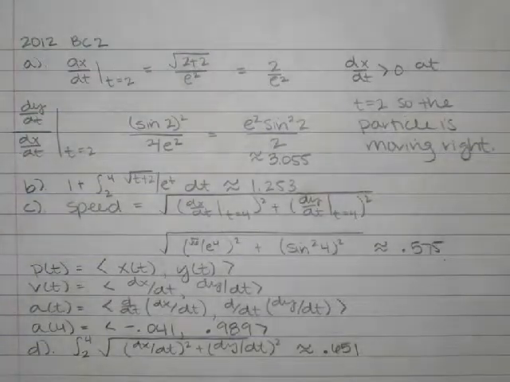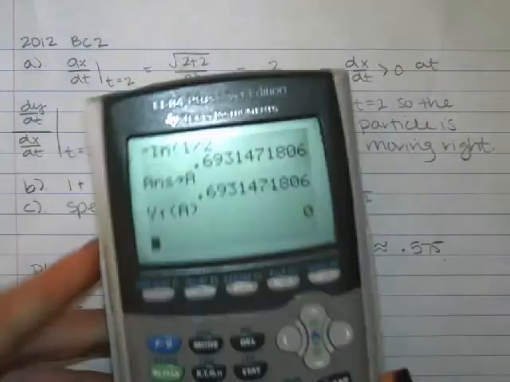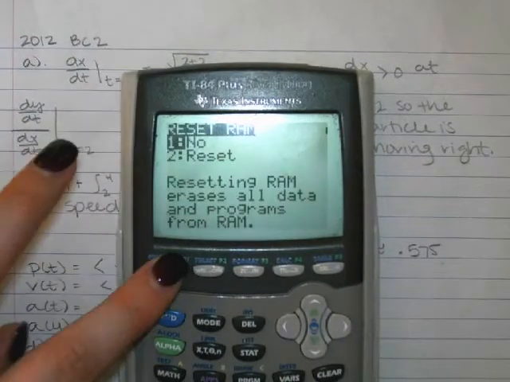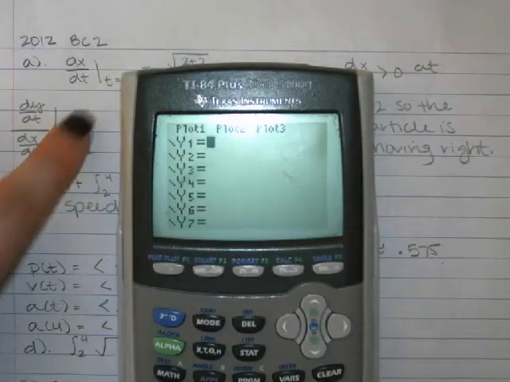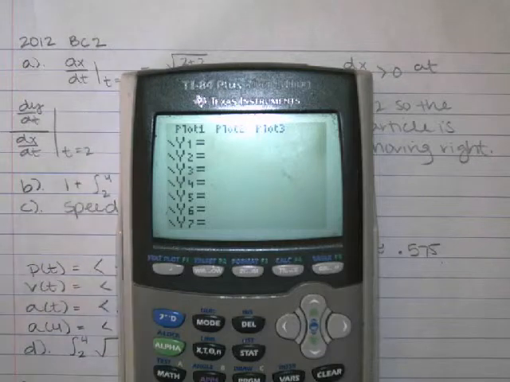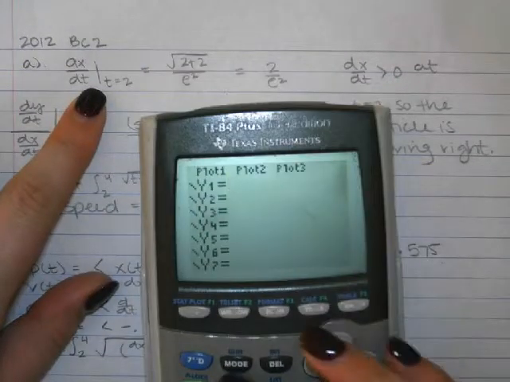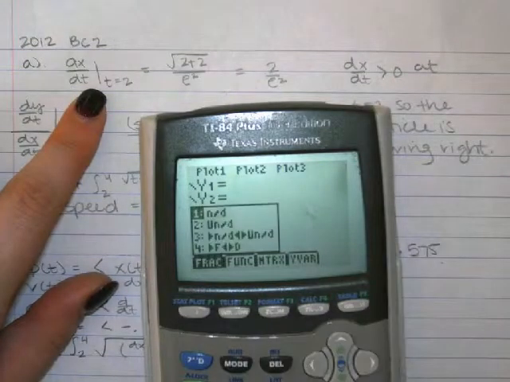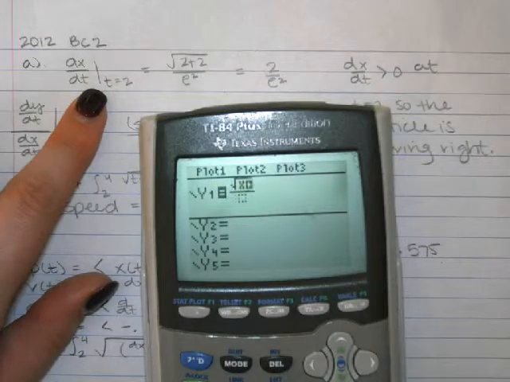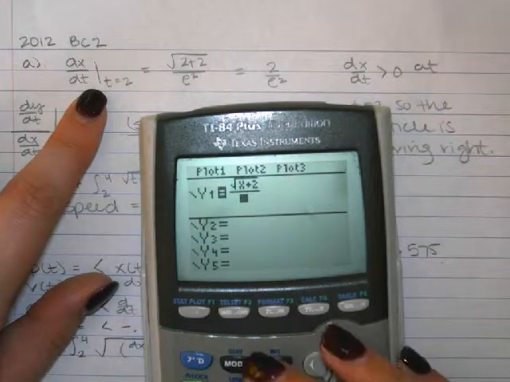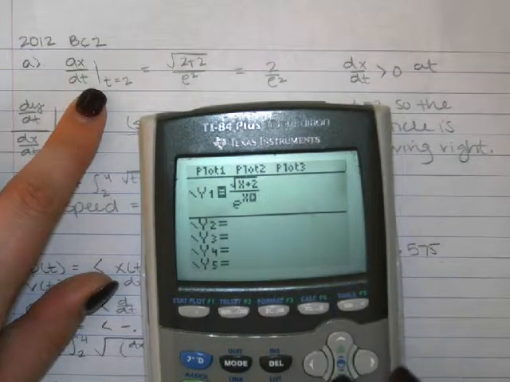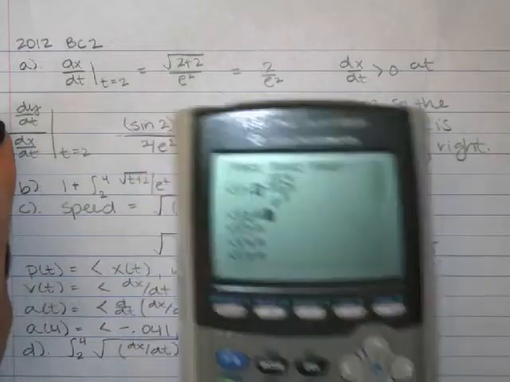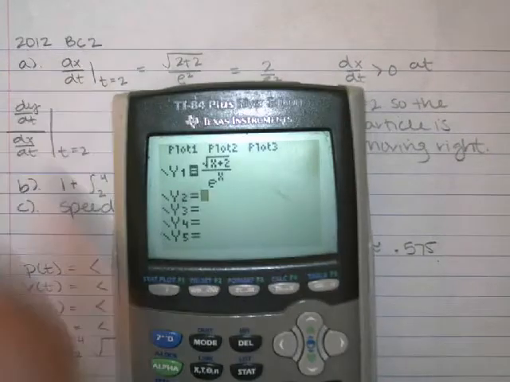So here's what I want to show you. You take your calculator, and we had those original derivatives, right? So for y1, you can plug in the first one, square root of x plus 2 over e to the x. And then for the second one, that was sine squared, right?